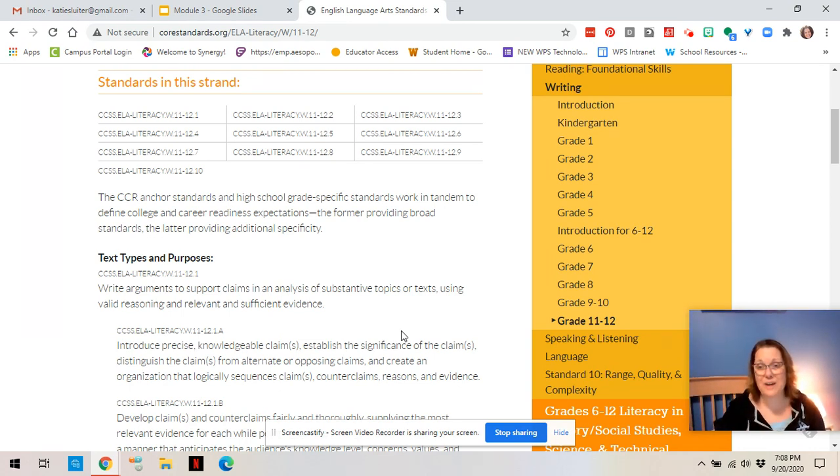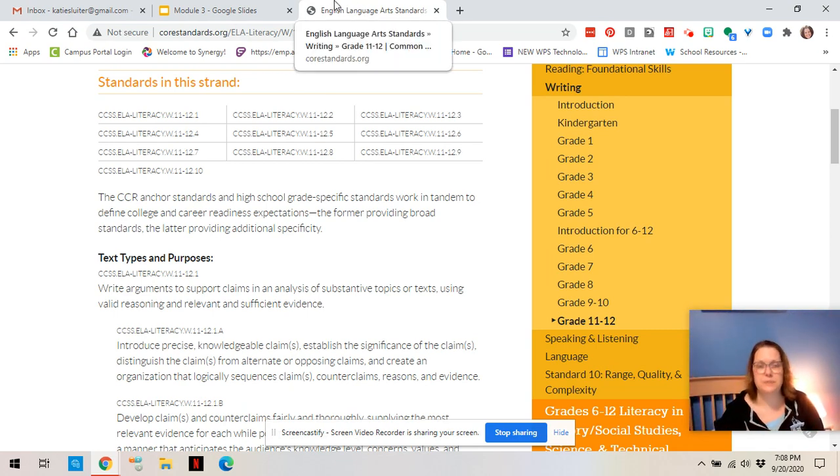I personally have found them very helpful because in the past, it went by district. And I remember when I first started, I was handed a red binder and said, just teach this stuff. And I could pick and choose. And if I had a child switched at semester, they may have already done the things that I did. We weren't all reading the same stuff, which is fine in some senses, but then we weren't also teaching the same skills. And so this really streamlines things a little better, in my opinion.